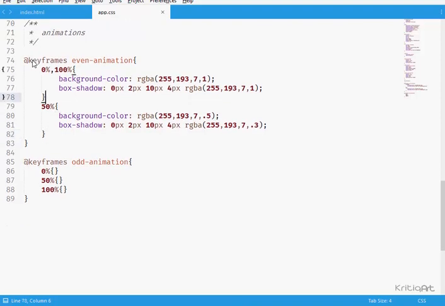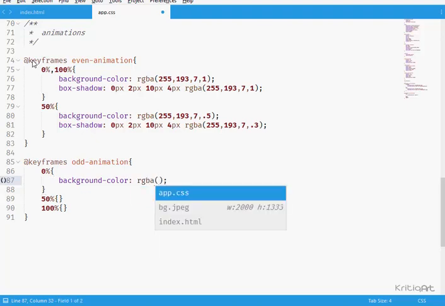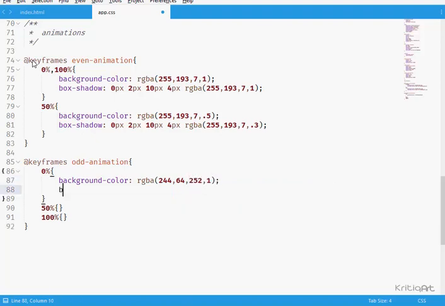So the same thing as here, what I'm gonna do is the reverse of this animation. If this one here is fully background color, this one will go and decrease the opacity of the background. So let's quickly do it again. Background color RGBA, but I'm gonna use another color here. This one, 64 and 251 and 1 here, and also the box shadow, the same as this one here, but the only thing that will be changed is the color here.